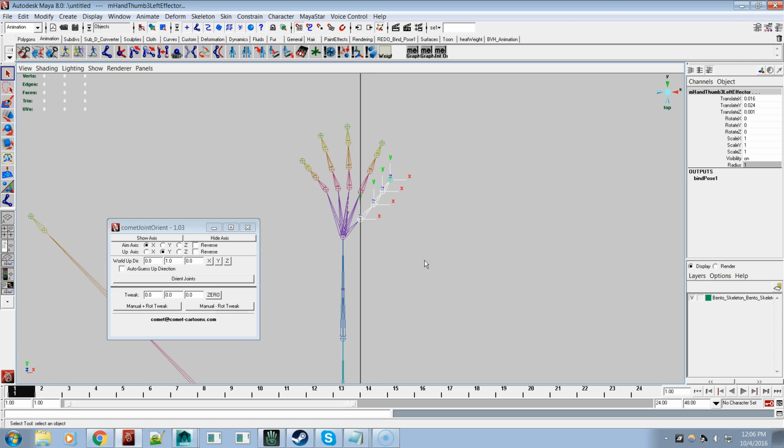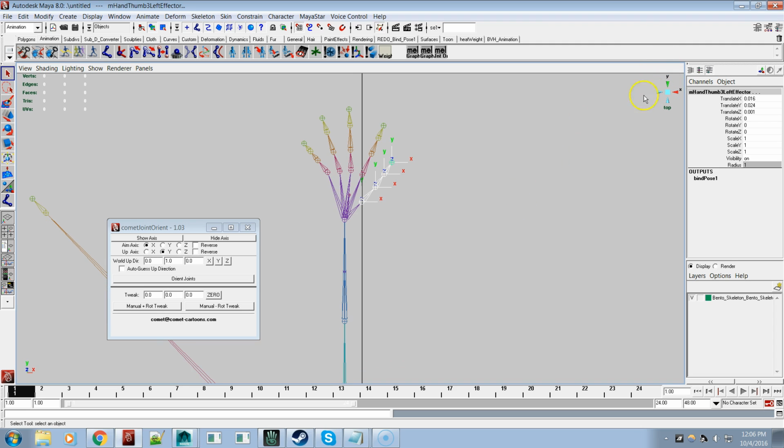Now this wasn't a problem with the old skeleton, the original skeleton, because all the bones laid on these axes, so that was fine.